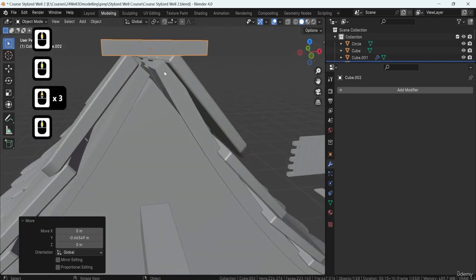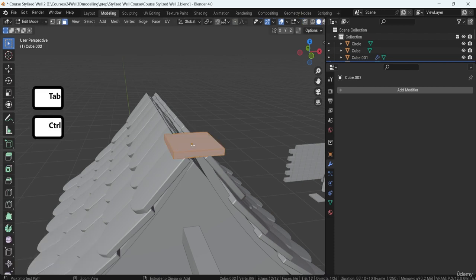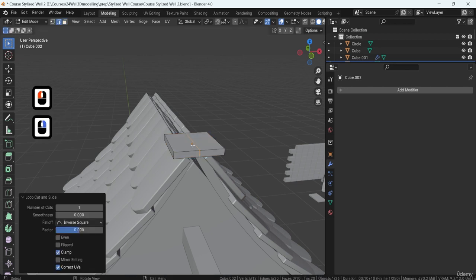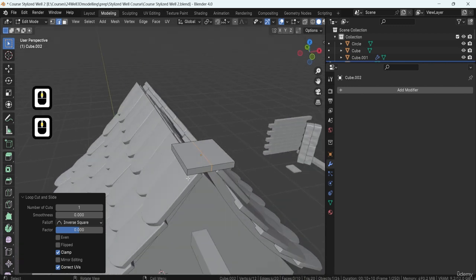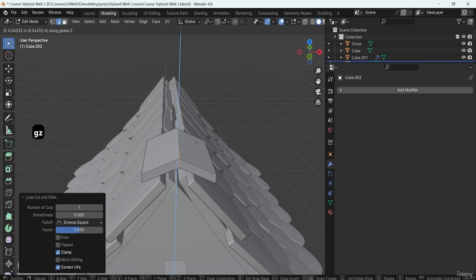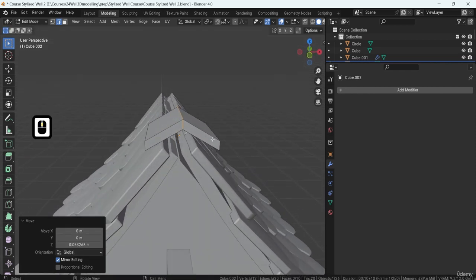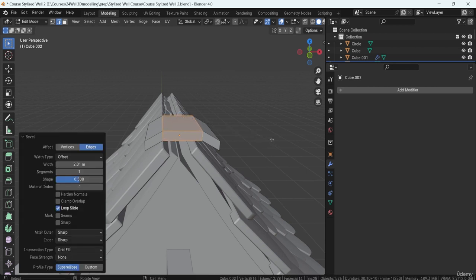Now we actually want it to deform. We don't want this to be plain. So the way we're going to do it is we're going to go into edit mode. We're going to hit Control R. We're going to grab ourselves an edge loop. So left mouse button, right mouse button, just to get one in the middle, like so. And we're now going to click G Z just to bring it upwards like so, to around this amount. I reckon that's going to be quite all right. We're now going to go ahead and click Control B, and we're going to make an extrusion, sorry, not an extrusion, a beveling operation. We don't want it to be too much, so something like this.